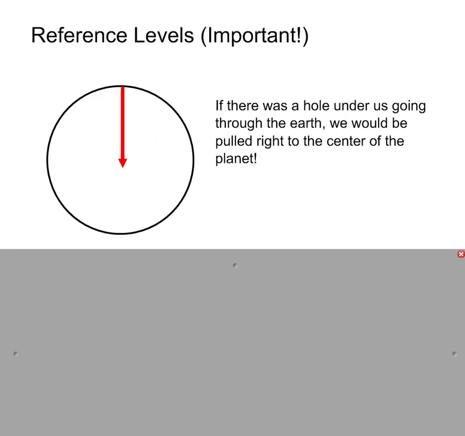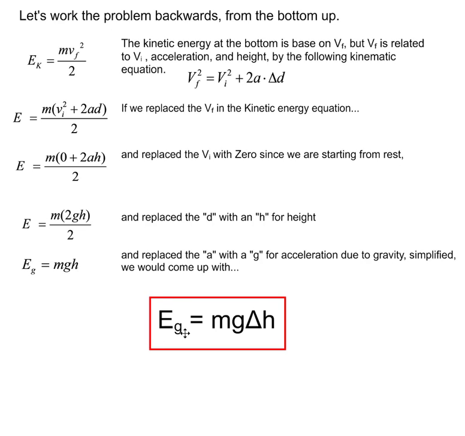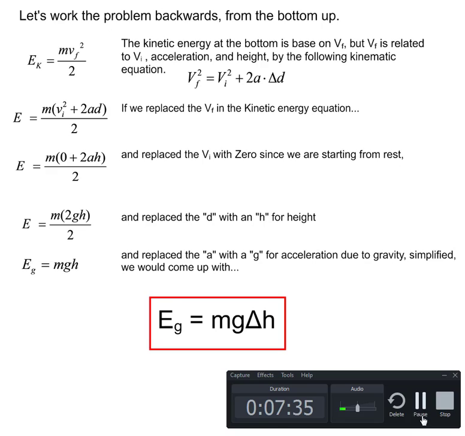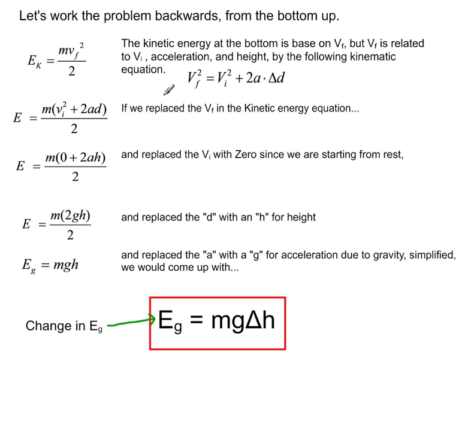So it's really important when we think about this and we think about our formula here, that we really think about this formula as a change in gravitational potential energy, not a total gravitational potential energy, because that would be related to the center of the earth. So I'm gonna add that in on our equation here. You can add that to your formula sheet or not, depending if you think you need to remember. Okay, there, I've added it in.